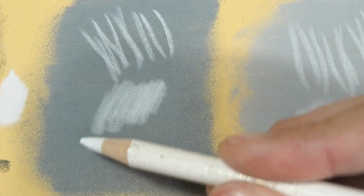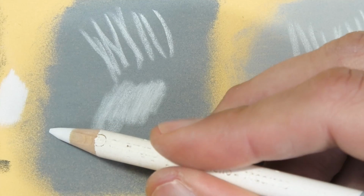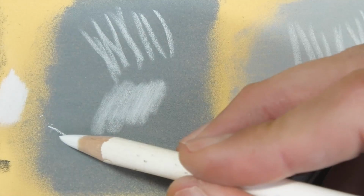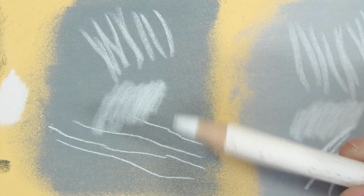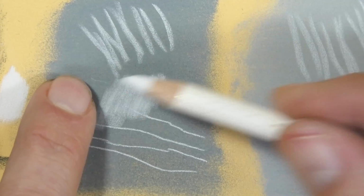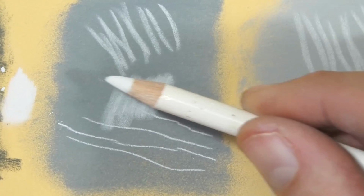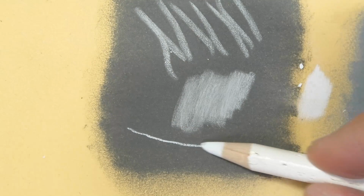Okay, so I've zoomed right in here. You can see the name on the pencil there, just so you can see what I do. Because when I'm bringing the pencil down, I sharpened that a bit too much, but I'm twirling the end. You see I can get a really fine line, and it's nice and bright, because it's kind of acting like a snow plow. If you go in the same way all the time and you're not twirling the pencil, it's picking up contamination from the surface, and that's depositing on the tip of the pencil. When I'm twirling it, I'm pushing the contamination out of the way, and I'm actually depositing fresh pencil down on there. So I can get a nice light stroke.